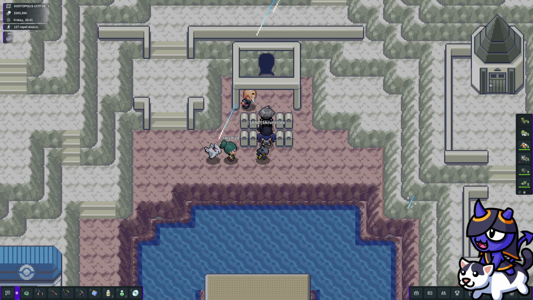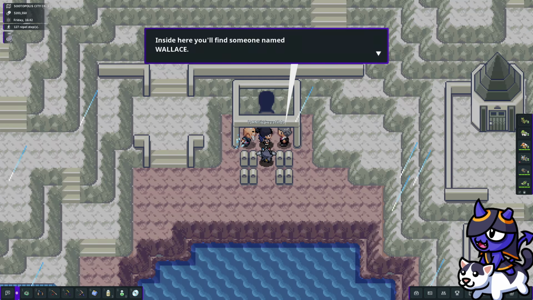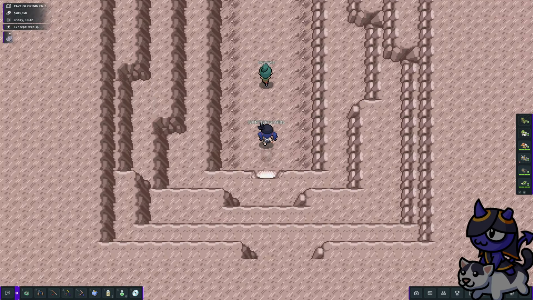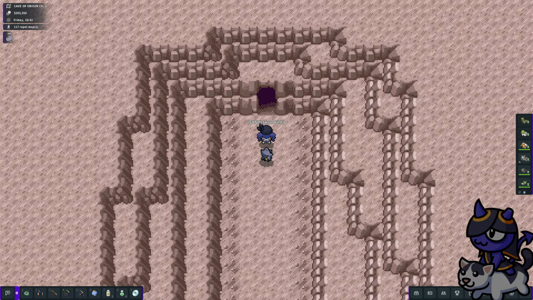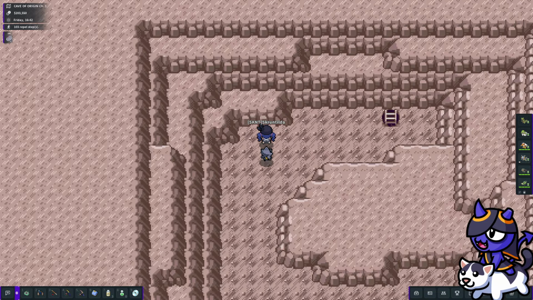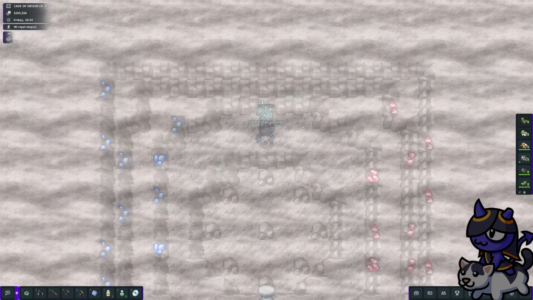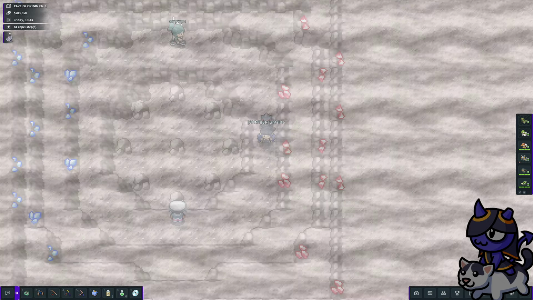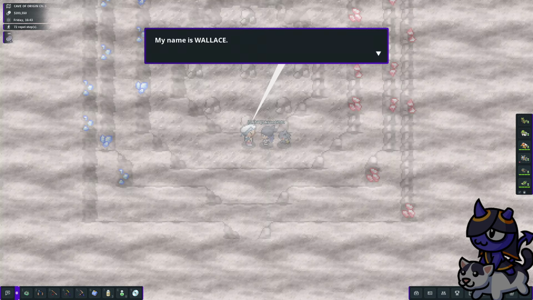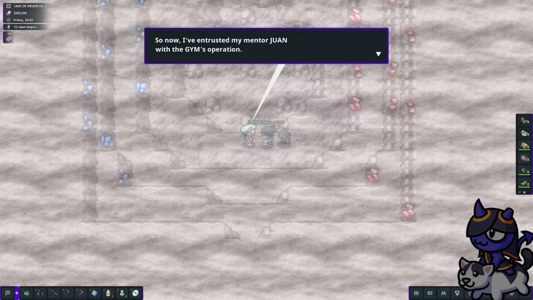Steven and the player are going for a walk into a cave at the back of the town. I don't remember what's even in this cave. Oh, Wallace. I guess I gotta go talk to Wallace first. I think I could survive one more. Just die, Solrock, and then I could heal up once more. Alright, I survived. Solrock, please be dead. God dang it.